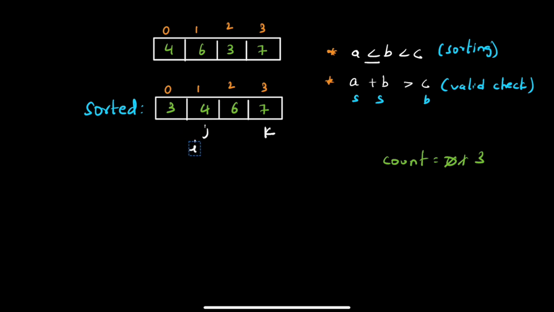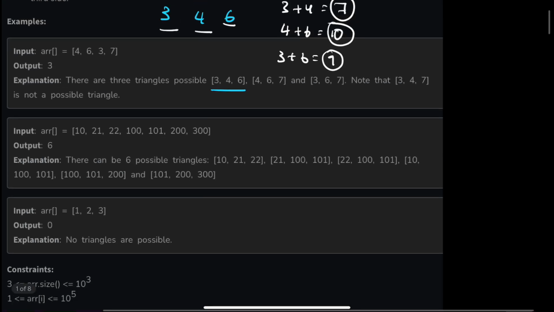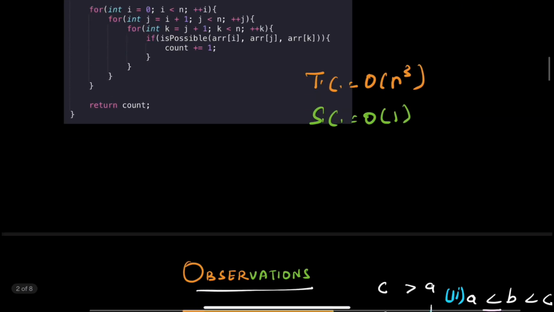Okay, so i will be here. Since i and j are on the same position, this execution will be stopped, right? And k will be moving one step ahead. So k will be moving from here to here. But since again k is out of bound, the execution will be stopped, and our output is 3. The count variable is 3. If we check our result, the value is 3, right? So this way we have solved our problem.